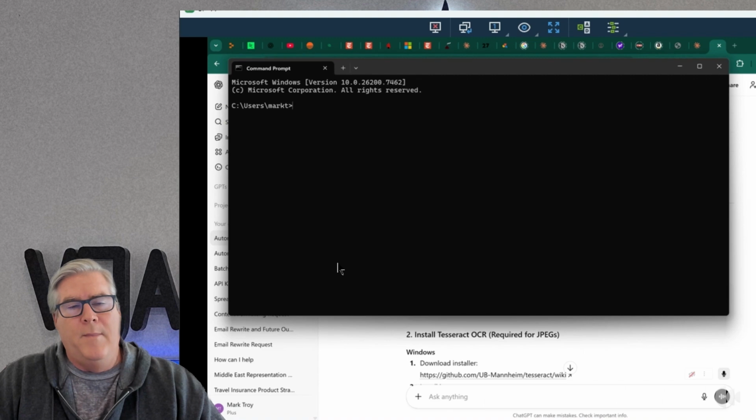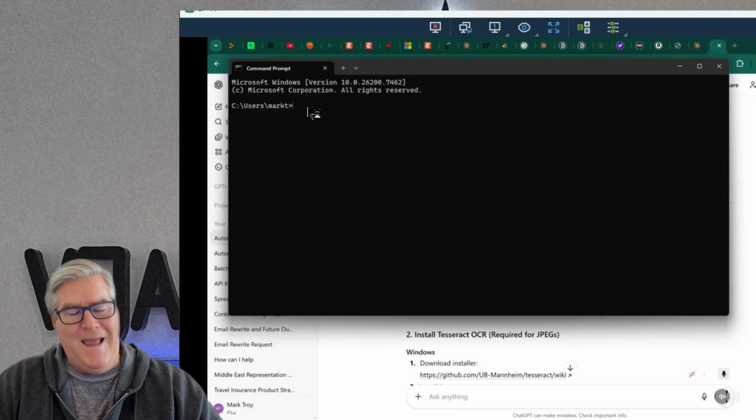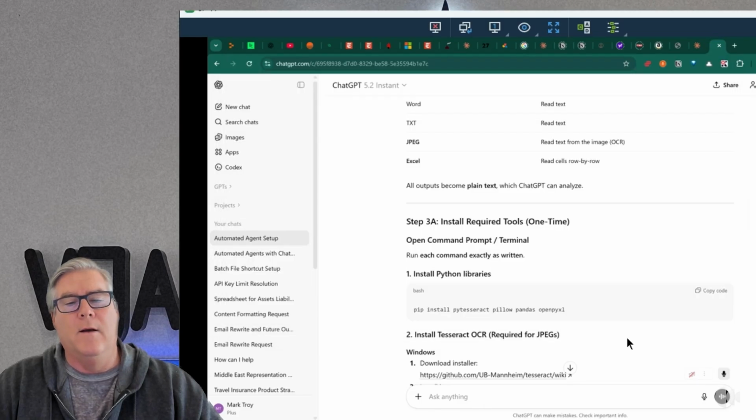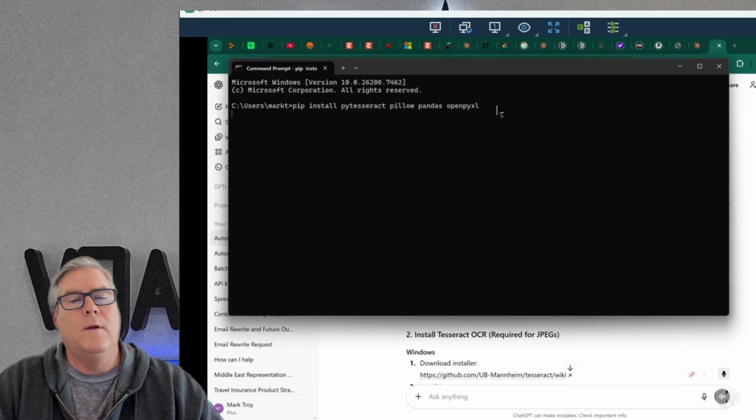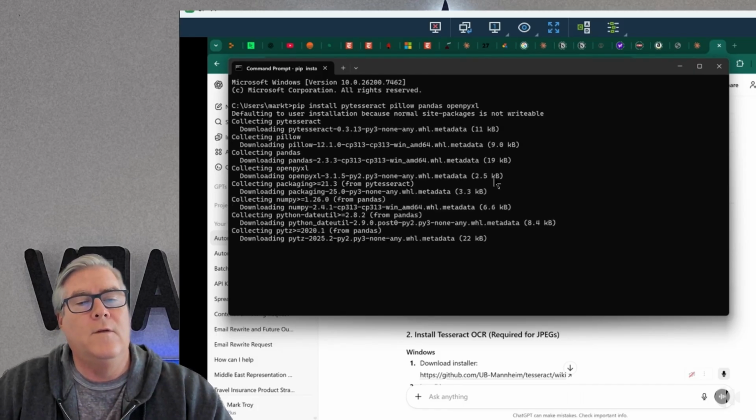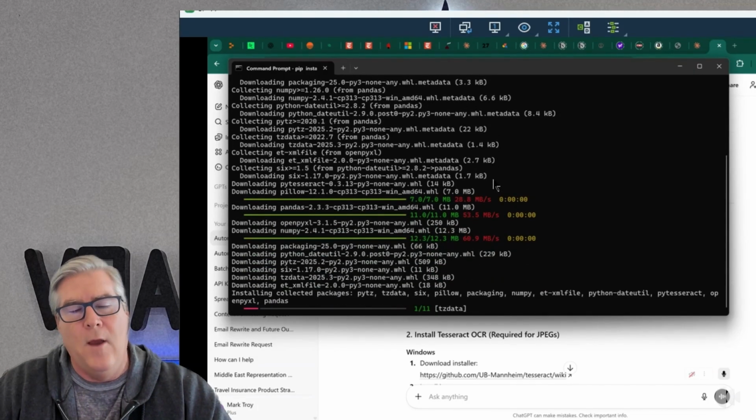To install that pip file, we just want to come to our command prompt here, open a command window, and just at the C prompt, we're going to go ahead and paste in that prompt. The pip install, I just copied this directly from our ChatGPT right here. So copy the code, I'm now going to paste it. When I hit enter, we will see it install those libraries. Here we go. So this is how it installs different packages within Python. When you see that kind of request to install a library, you can do that.